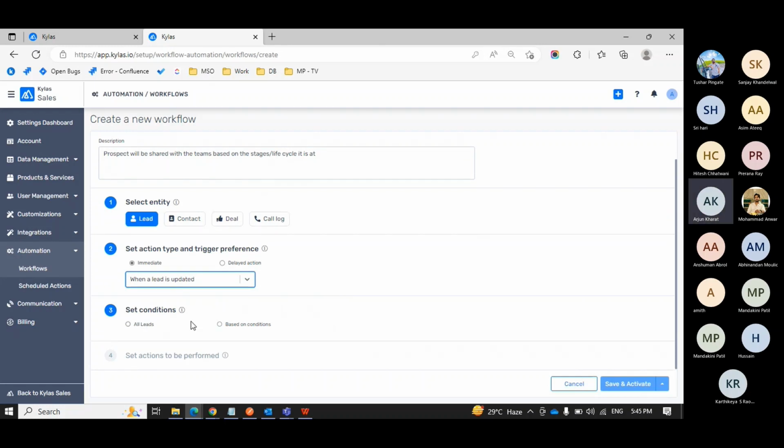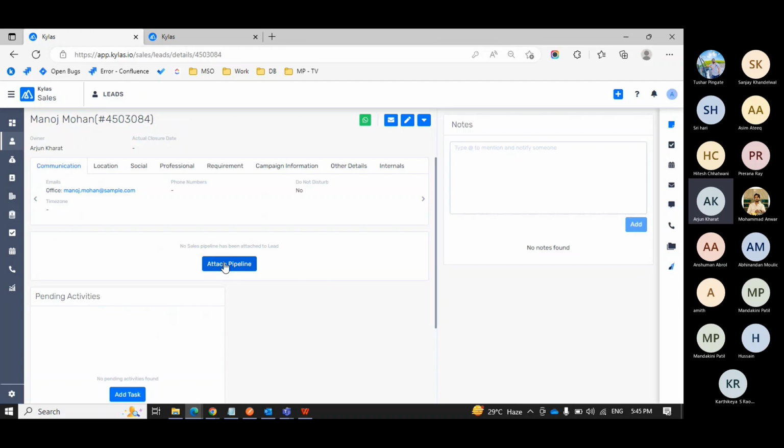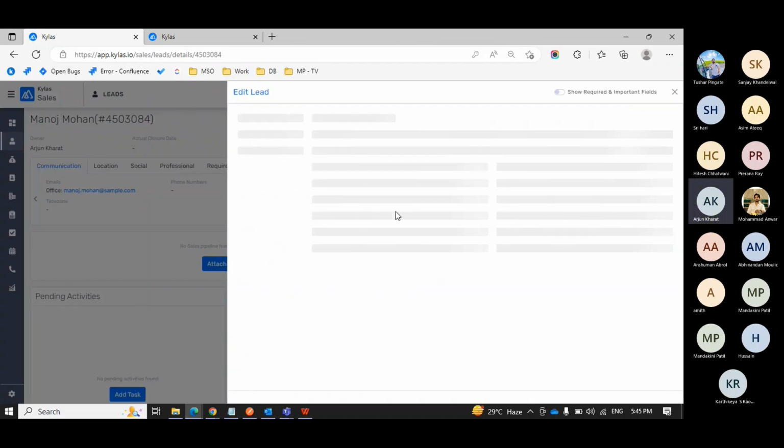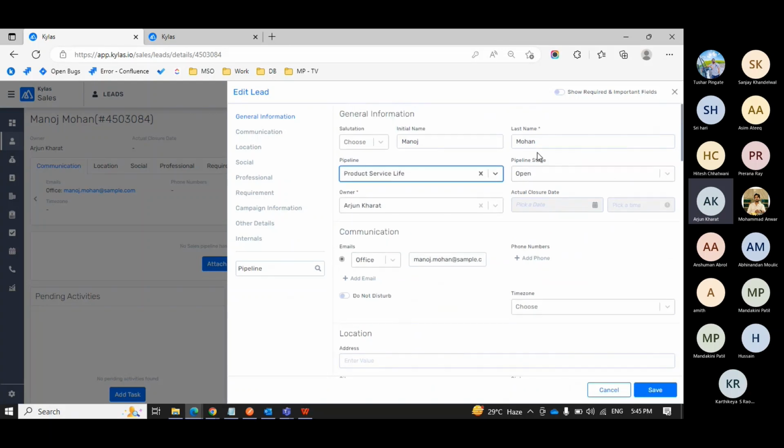Now here I would be selecting a condition on which this particular workflow of sharing the record needs to be triggered. To do that, let me first attach a pipeline to this record so that we can see what is the life cycle through which this record is going to go.